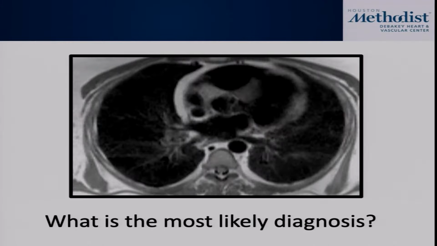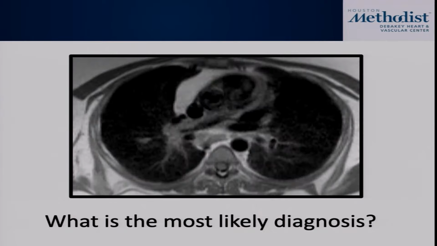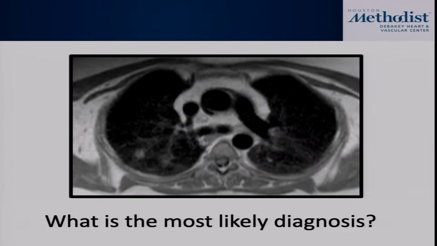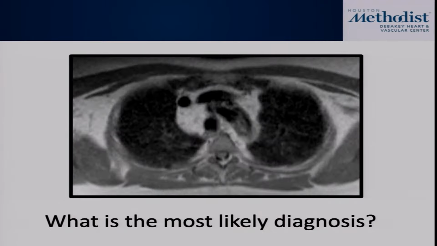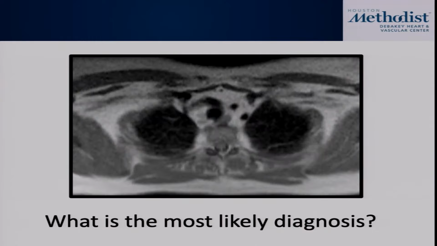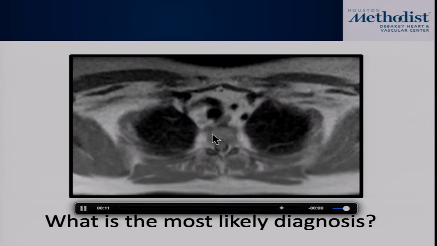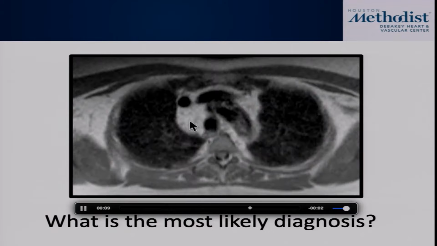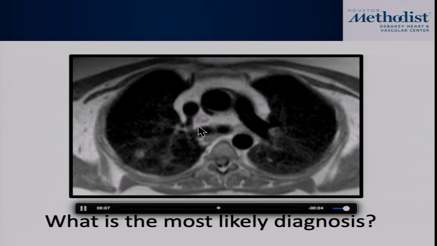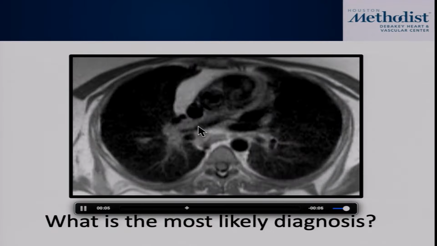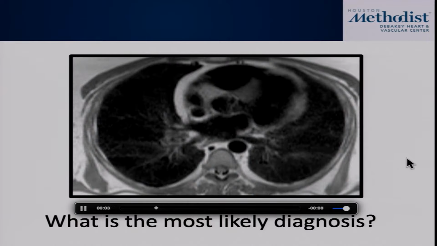For those of you that have done MRI or CT rotations, it shouldn't be too hard to see what we're talking about here. Now, MRI is not going to specifically tell you calcification, but I think what you're talking about is when you look at these lymph nodes here, you see significant lymphadenopathy, right? So put this all together, what's the most likely diagnosis?